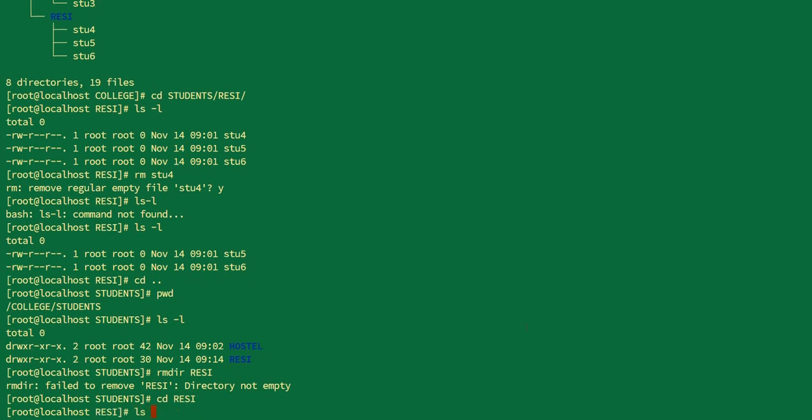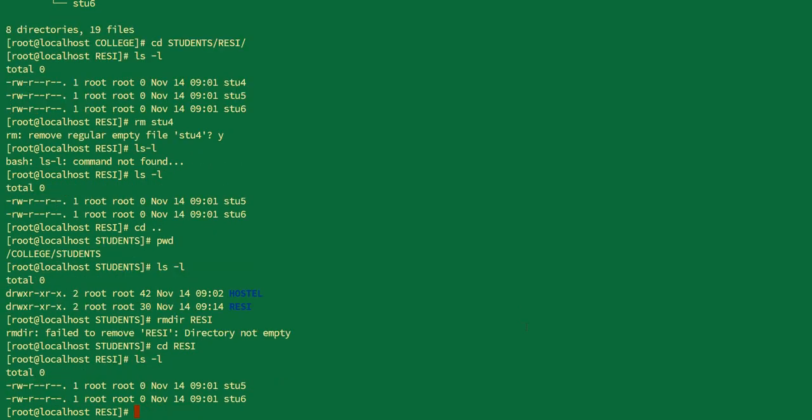I need to check if any content is there. We have content over there. First, I need to delete with rm -f. Hyphen f is nothing but forcefully. I know what exactly I am going to delete. If not using the f, it will prompt you: are you sure you want to delete? This type of information it will trigger. And if I use the star, whatever the content is in the directory, you can delete everything.